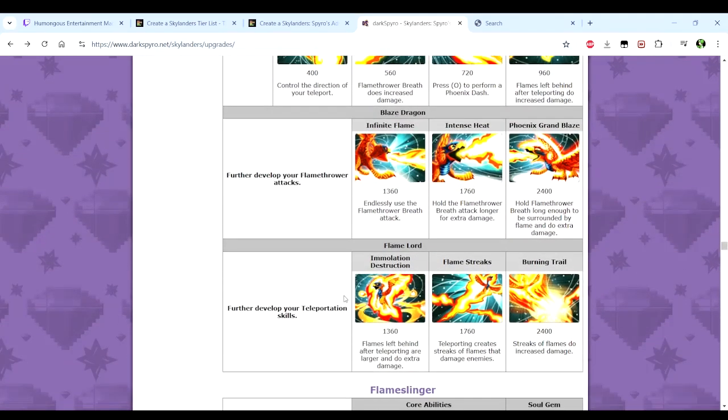Everyone goes with the bottom path, the teleport, which I don't understand why. I went with the top path, because you can just hold down that thing. Well, I never really got the Phoenix thing to work, but you can just hold that down and obliterate anyone.